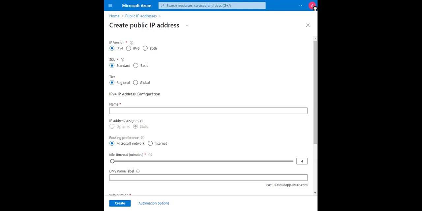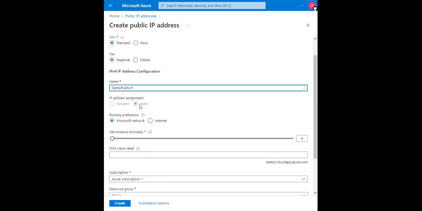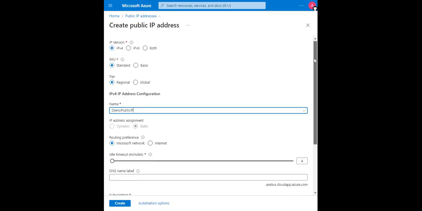So this is here already. So what do we want to name the address? We name it demo public IP. Alright, so it has a static, and these basically are all the functions that you need. You don't need to create IPv6 unless in extreme cases. An IPv4 is enough for almost everything that you want to do.